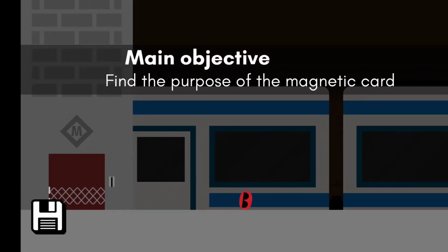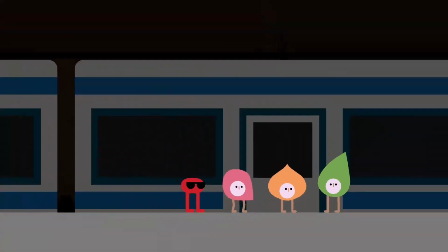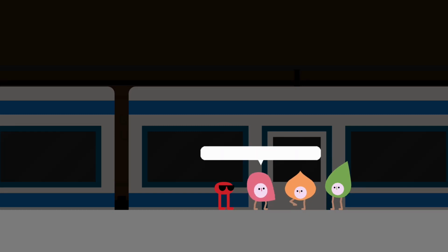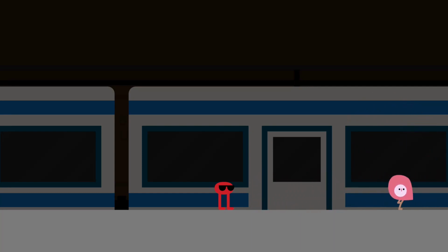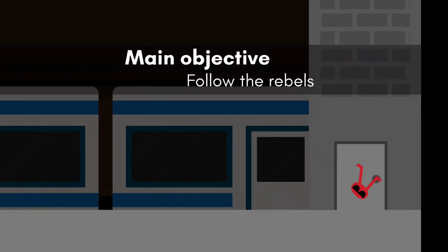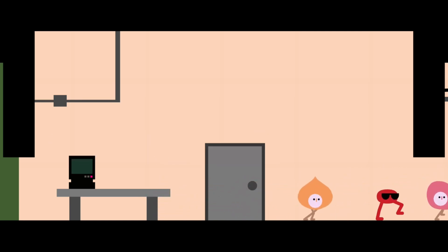Continue right until you meet back up with the rebels. Once you regain control, head right and go through the door into El Bunko. The rebels are going to give you a tour of El Bunko, ending in a plan to defeat the giant robot of the forest. We're going to tackle that in the next walkthrough video.